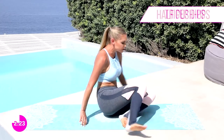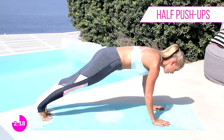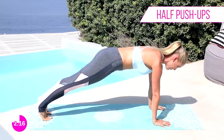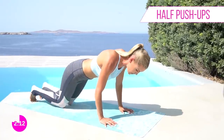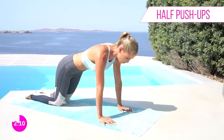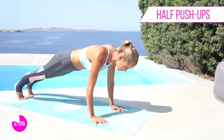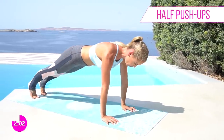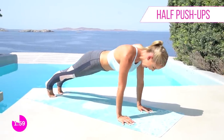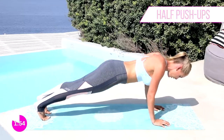We're gonna flip over into our front before we stand back up. Come in here and squeeze those elbows, then bring them back up — it's just like half a push-up and then up we go. If you want the modified version, come down to your knees and do the same thing. Try up onto your toes, squeeze those hips underneath, and squeeze those elbows towards the waist. Half push-up and up we go.